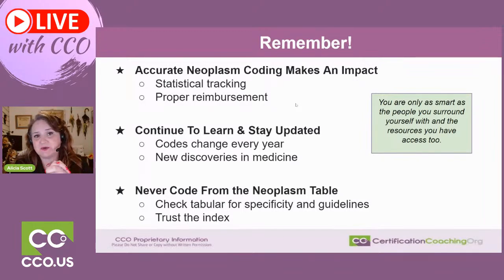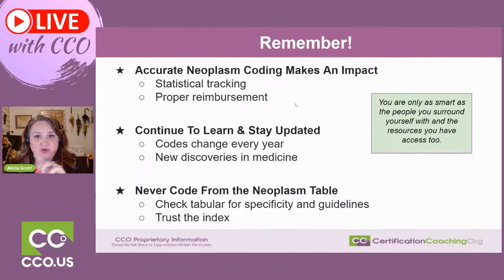Always trust that index, though, the index and the neoplasm table, because the verbiage may not be the same. That's how you have to trust that when it tells you to go to leukemia, that you get to the right place, because leukemia is not in the neoplasm table. But you look it up by going to the neoplasm table, then you look up the term lymphoid or lymphatic, and then it tells you that you're going to the right code to get you to the tabular, and then you say, yes, I'm in the right area, because you can go up and look at that slide that I showed you. It started at cancer and it broke it down all the way to the liquid cancer.